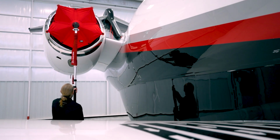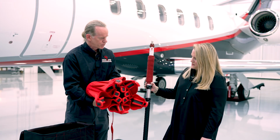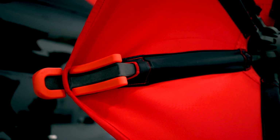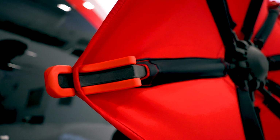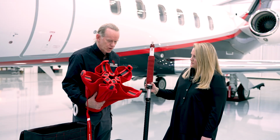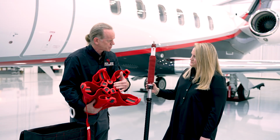What is this material here? This is a poly spandex that's been treated for UV and also moisture resistant. It's very soft. We have silicone pads that index with the leading edge of the engine. We have silicone pads that lock against the inside of the engine nacelle. We don't put any undue force on the inside of the engine, so everything's well protected.